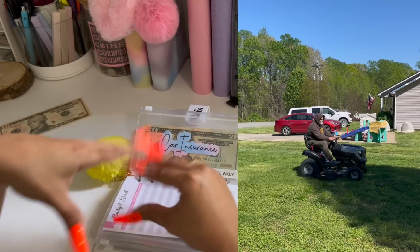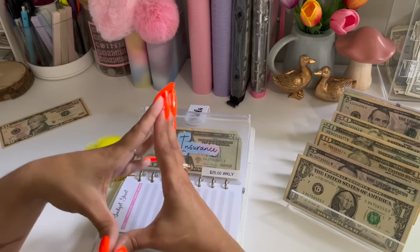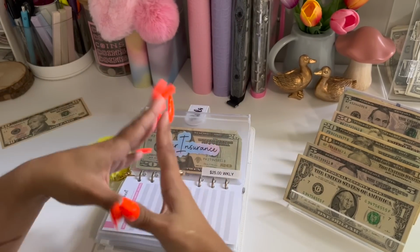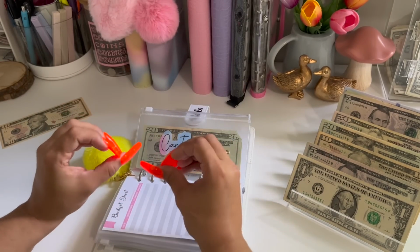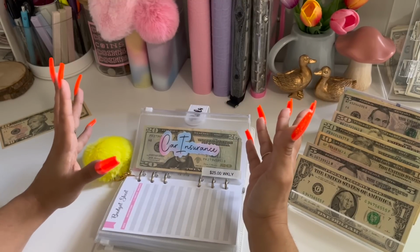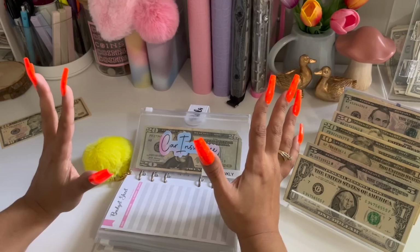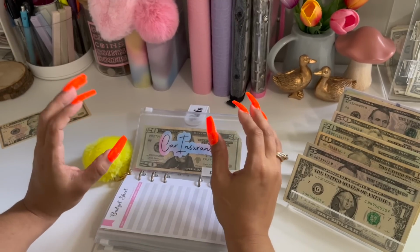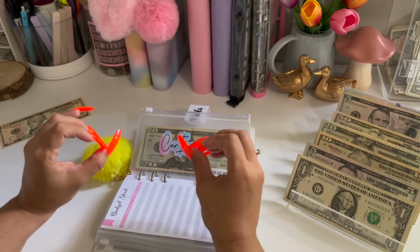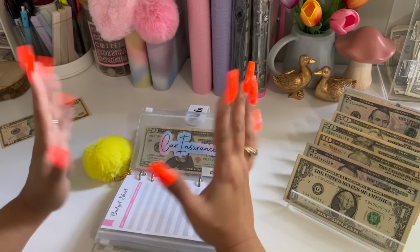I can pay that off in one shot, but I'm feeling like maybe I should leverage my credit and make some sizable payments, but don't pay it off all at one shot. So I don't know. I'm so tempted to just pay it off because I haven't had debt in forever. And honestly, I could pay it off in one shot right now, but it's such a big purchase, I'm nervous even talking about it. I haven't made a purchase that big in what seems like forever. So to know that I owe over $2,000, it stresses me out.